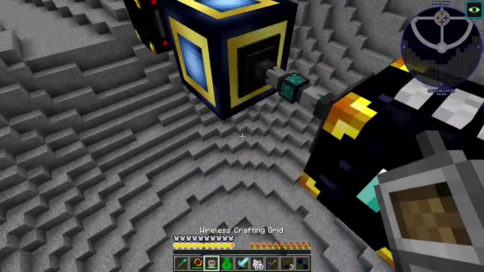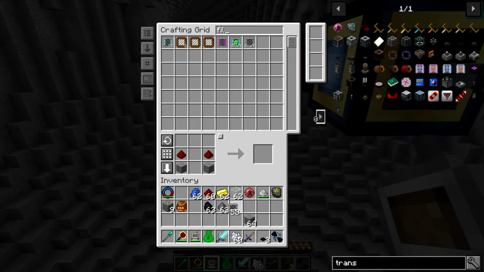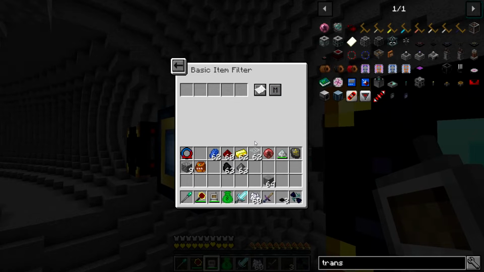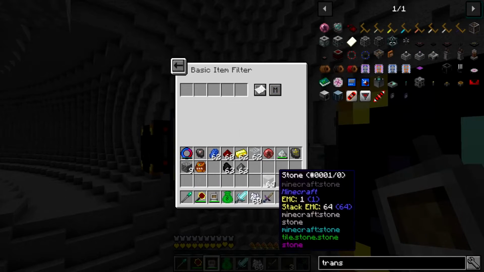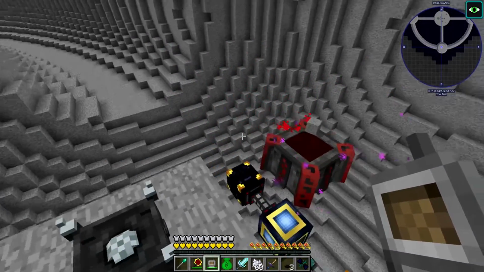Oh, and I need to filter this guy. Let's grab a basic one on the extract and filter a blank slate. Because otherwise it's just gonna put in stone and extract stone, like so. There we go.